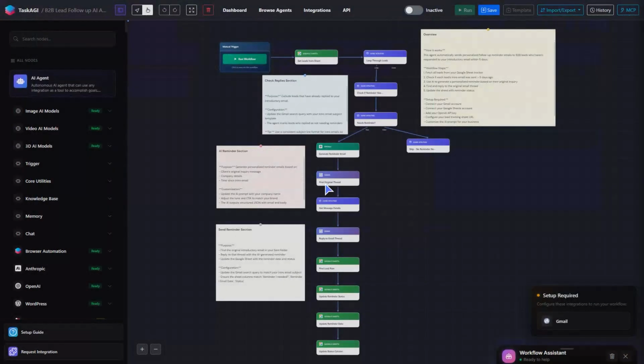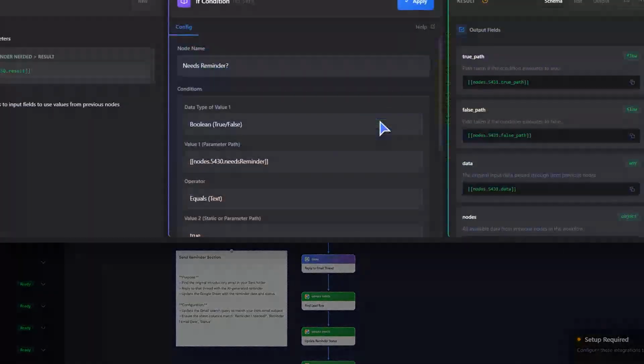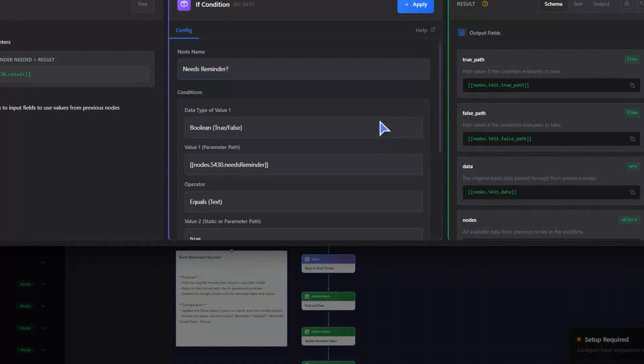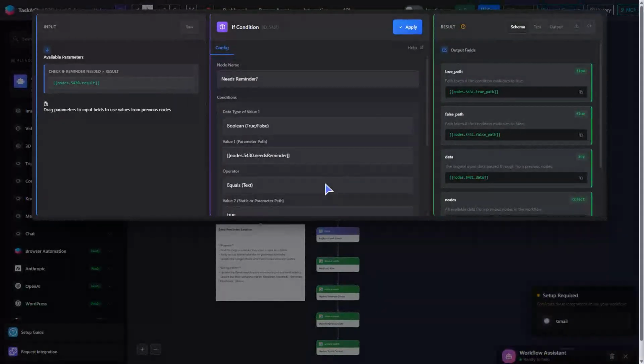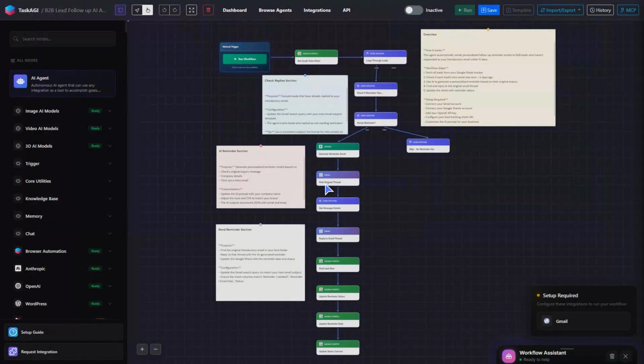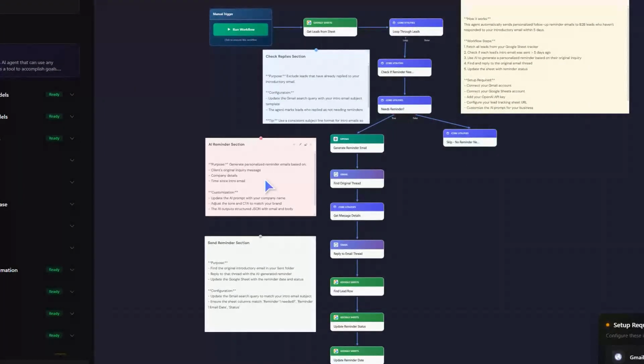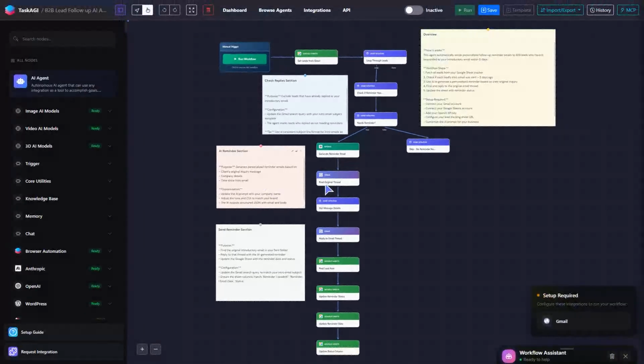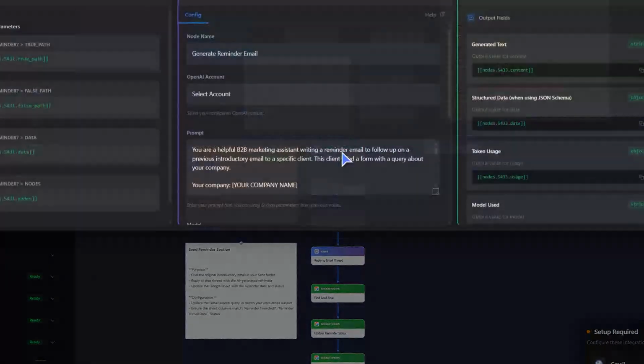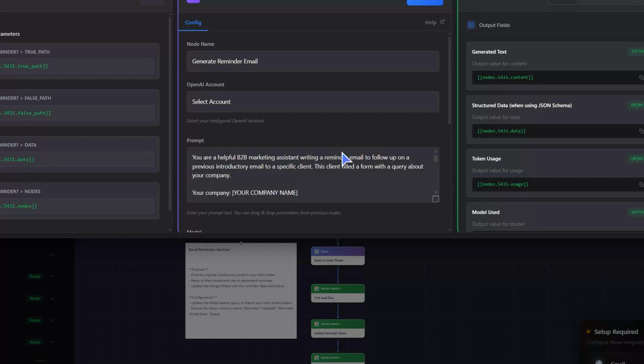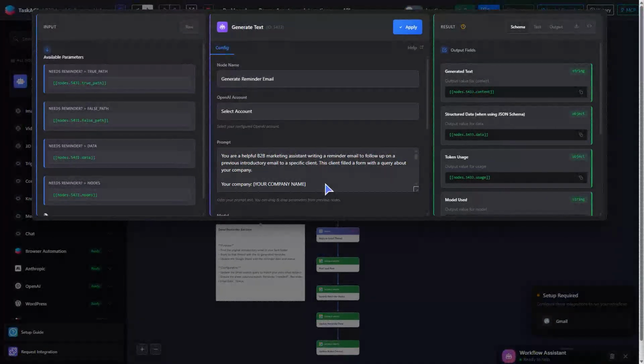This node searches your Gmail sent folder for the original thread by querying messages sent to the prospect with the subject, following up your interest, returning only the most recent result. This node extracts the message ID from the previous search results using JavaScript, then returns the message details or an error if no messages were found. This node sends a reply to the original email thread using the Gmail integration, with the AI-generated response body and reply all disabled to keep responses one-to-one.